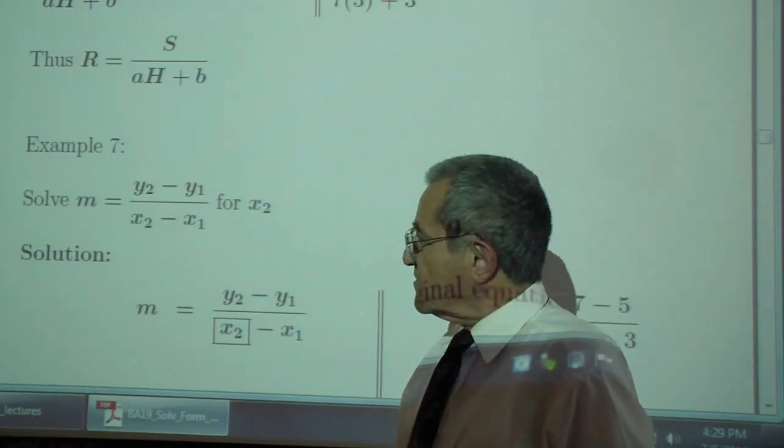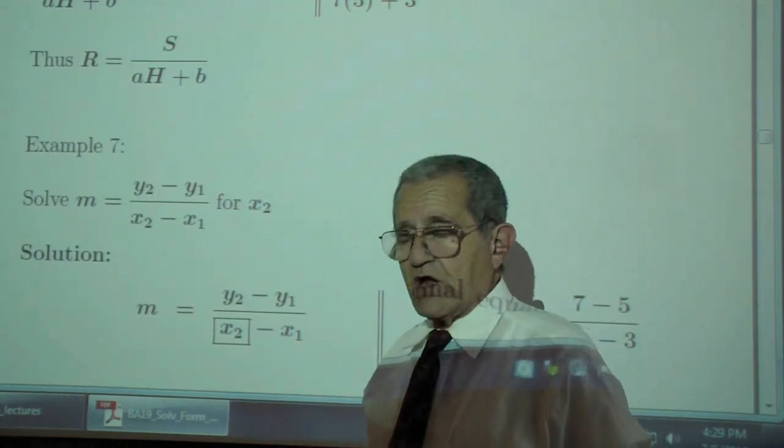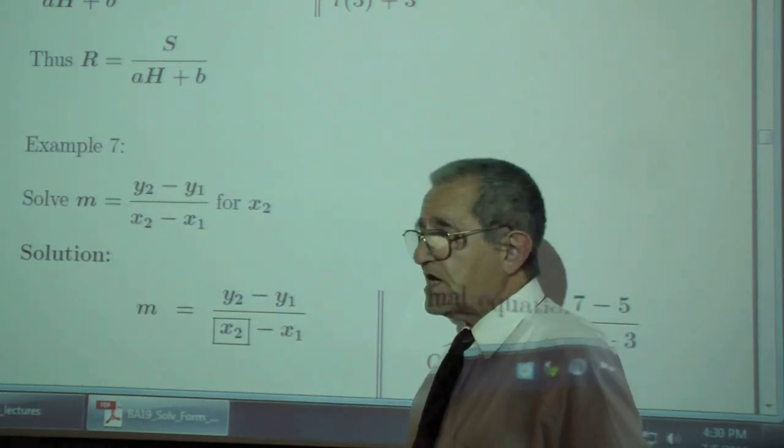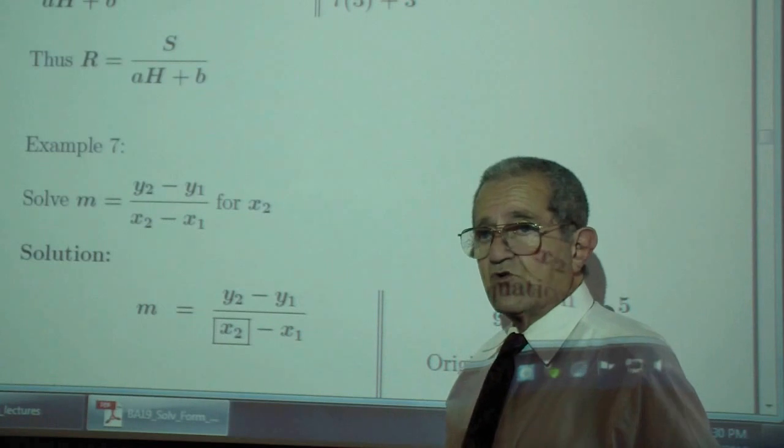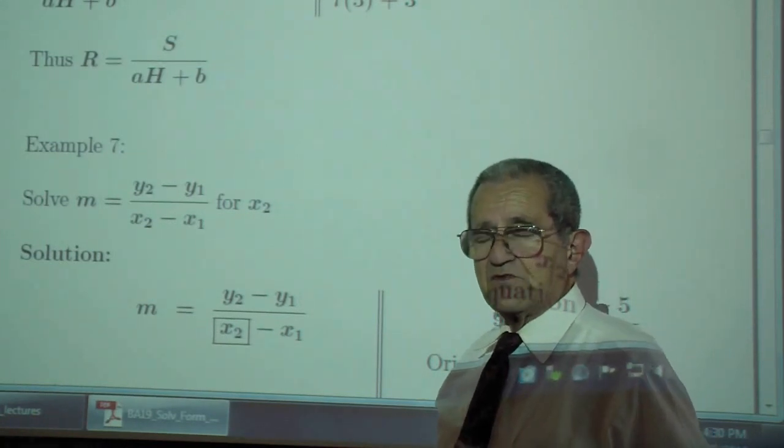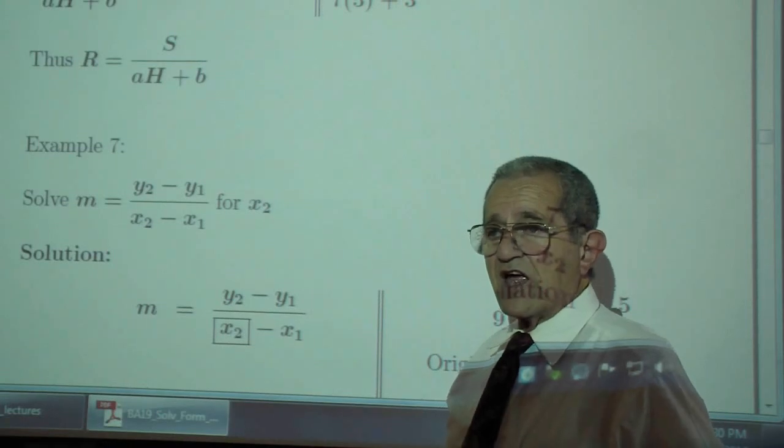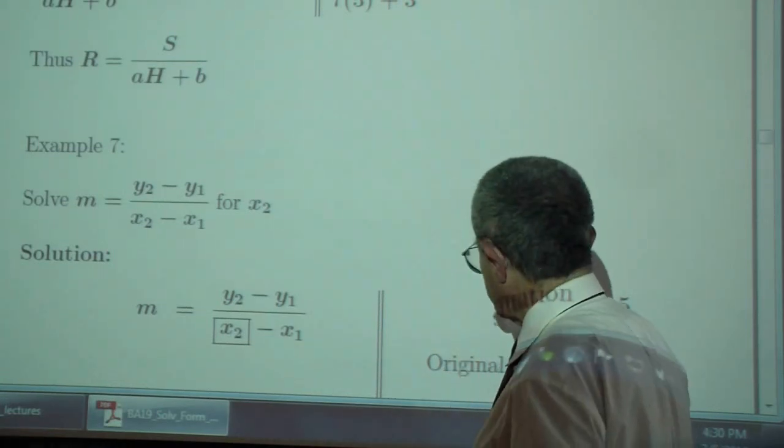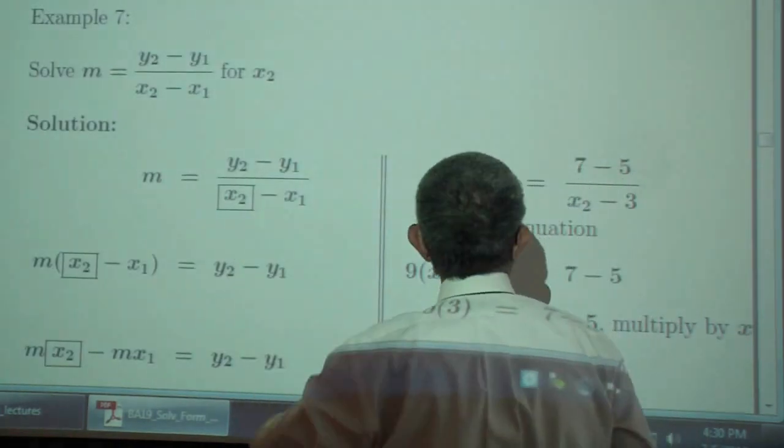Can you have x sub 1,000? Sure, why not? That's better than using up the 26 letters of our alphabet, lowercase or 26 more for uppercase. You need more symbols, you go to the Greek alphabet. You need more symbols, you go to the Chinese alphabet. Then you go to the Indian alphabet. And so on. Subscripts are so much easier.